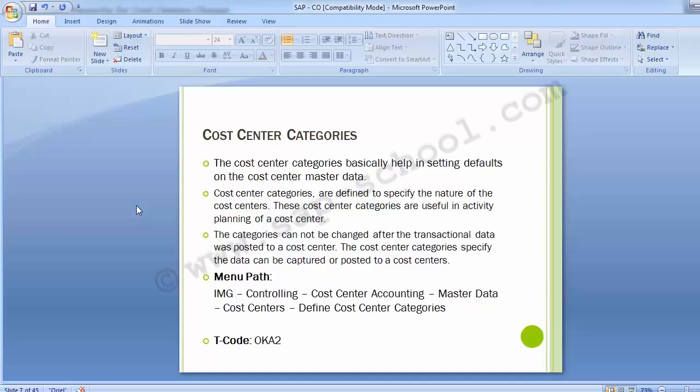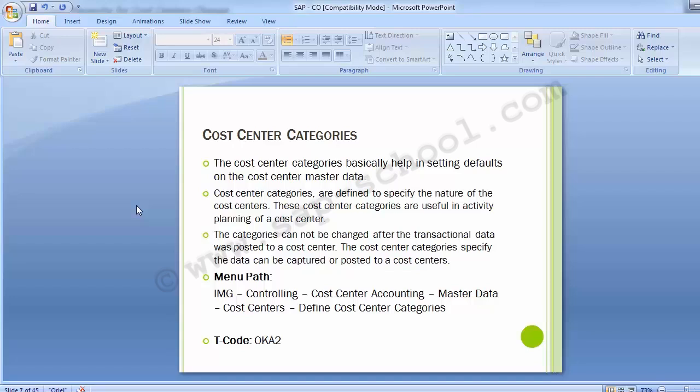The uses of cost center categories are threefold. First, cost center categories deliver default control indicator values to the cost center master record during the cost center creation. Second, cost center categories are assigned to the activity type master record as the key to which type of cost center can use a given activity type.